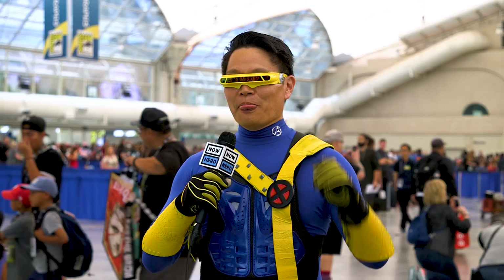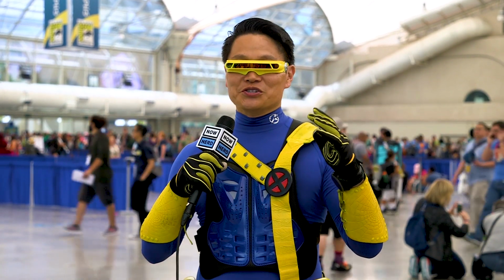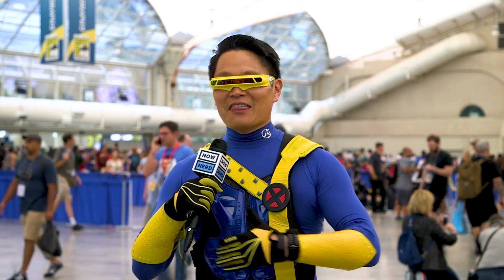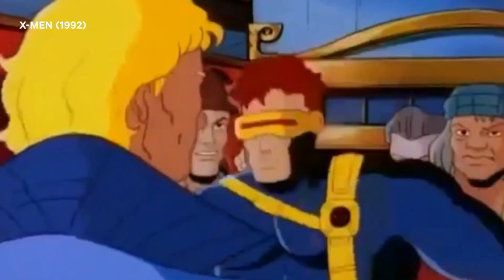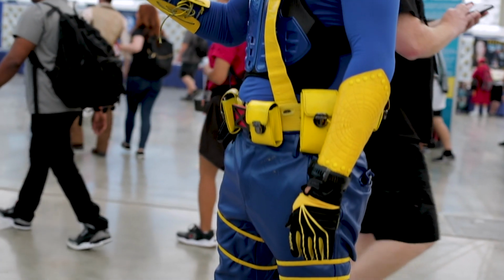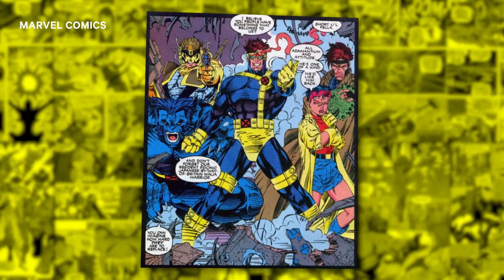So I asked Don which versions inspired him the most. So my Cyclops is influenced by many different versions. The visor is more like the movie Cyclops. Most of it is the 90s Cyclops that you see, Jim Lee's design, but I put my own take on it. The gauntlets are original since 90s Cyclops mostly rocks some rolled up gloves, and his bright yellow trunks are sadly nowhere to be found. But true to form, Don included plenty of pouches.